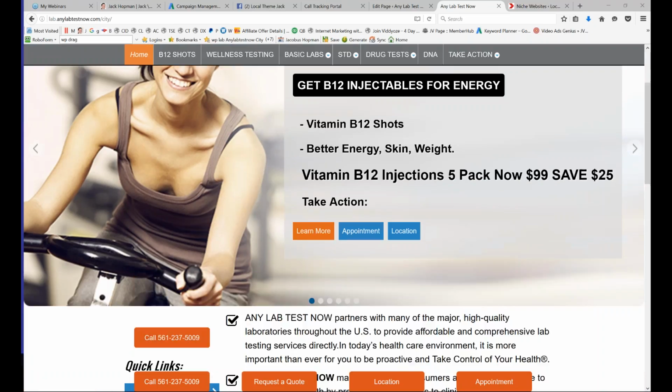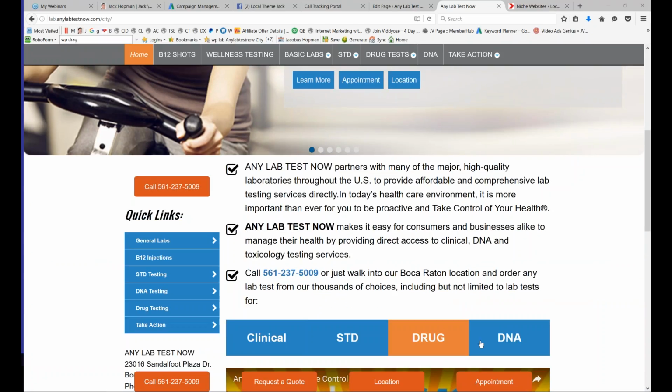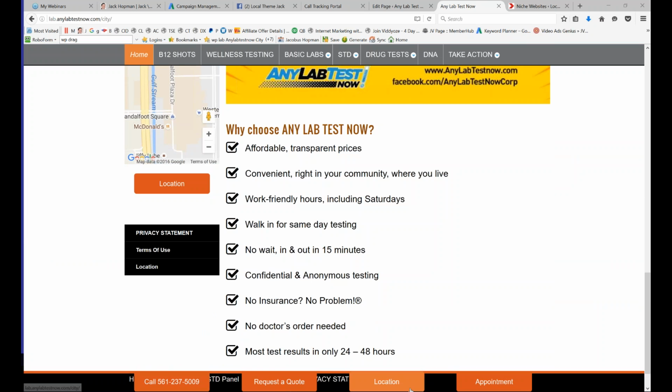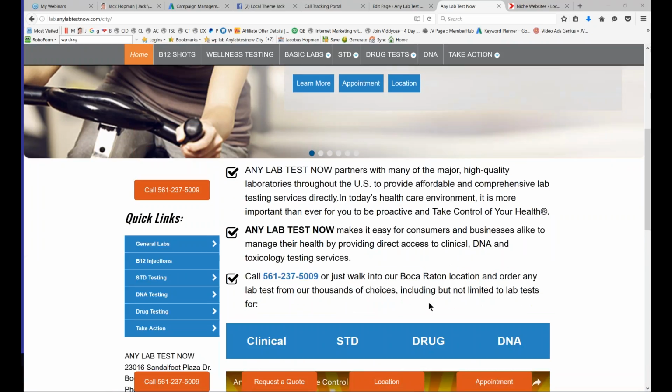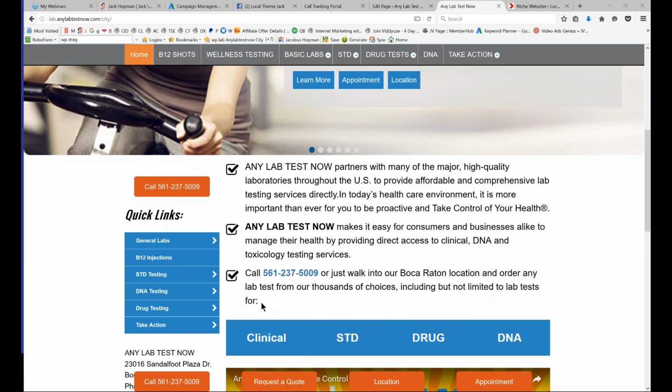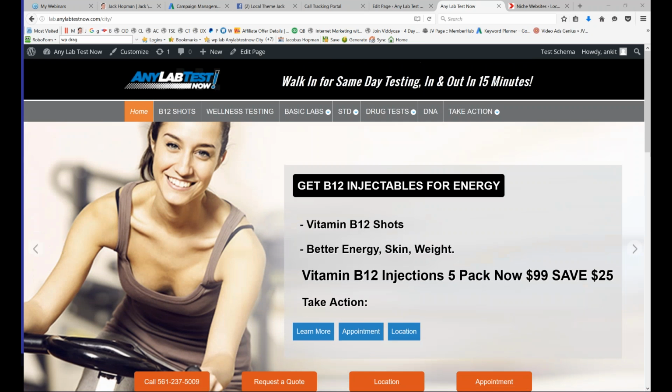You see, link, link, link, link. That is done on purpose. So the bounce rate will be very good for this website because everywhere they are, they feel compelled to click on something. Does that make sense?